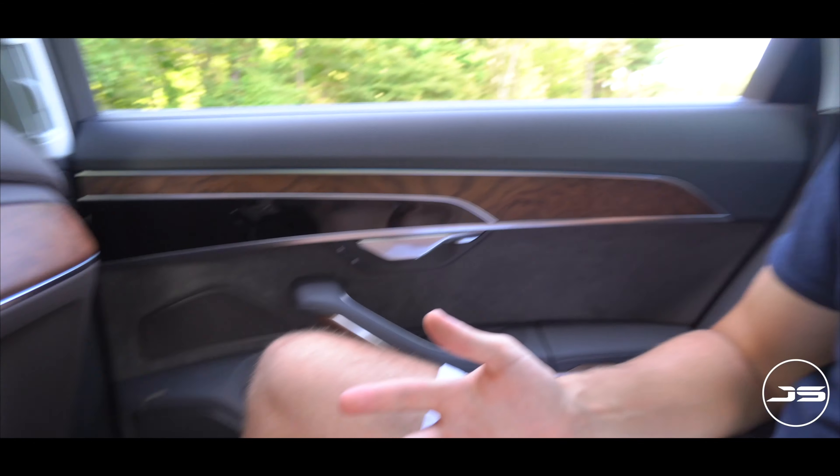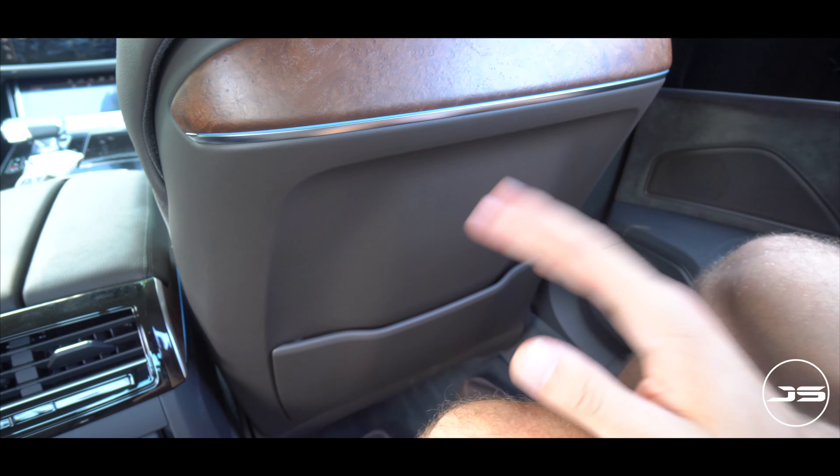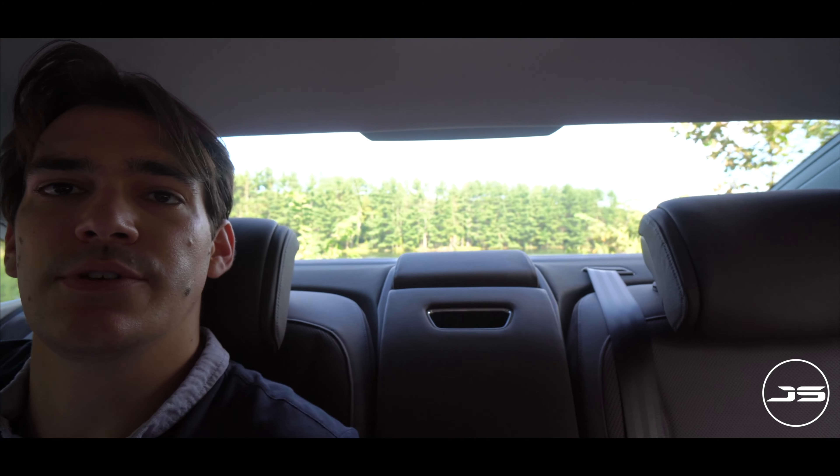However, most of you, if you have an iPhone or an Android, you'll be using Apple CarPlay. On the bottom screen you'll notice you have all your HVAC controls as well as a few other things like moving your shade up and down, dynamic select, and traction control off. Down here there's also your Audi Sense button, which basically lets you control the level of driver assistance intervention you want. For the driver's information center, you have Audi's virtual cockpit — a 12.3-inch LCD display, which is honestly, in my opinion, one of the best in the business.